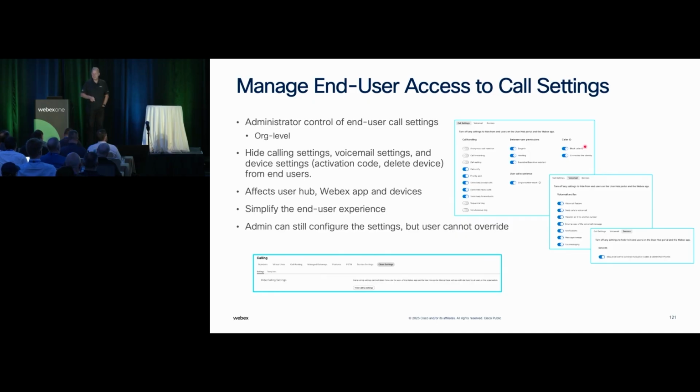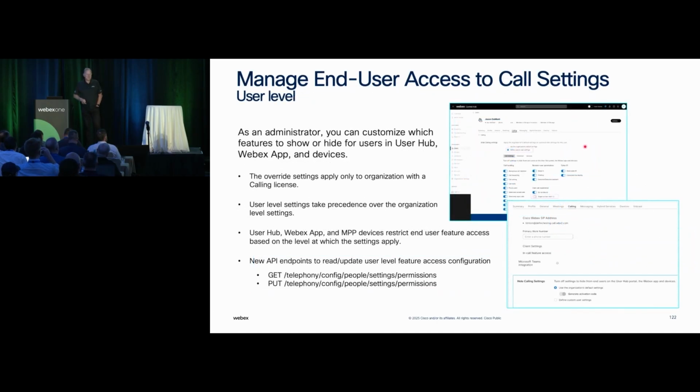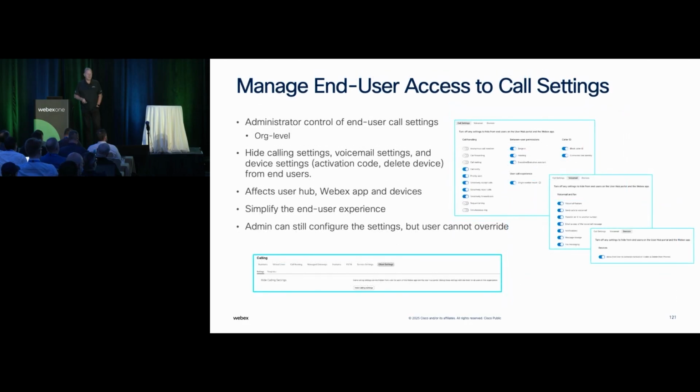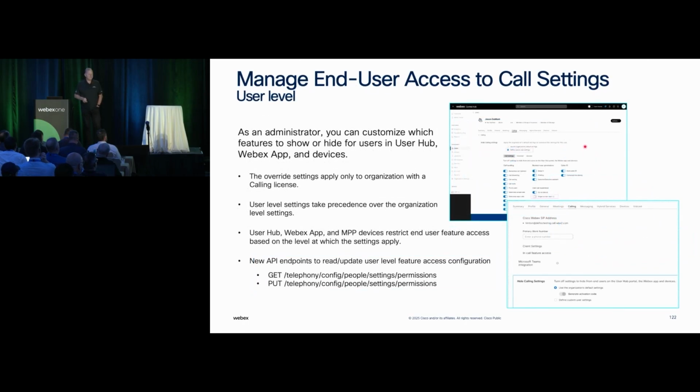They cannot override this. And we can do this both at the organization level, as a global setting, and we can also do this per user, right? So per user, decide which settings this user should have. There's full API support for this. Here, two endpoints, settings, permissions, get and put, to read the settings and update the settings.